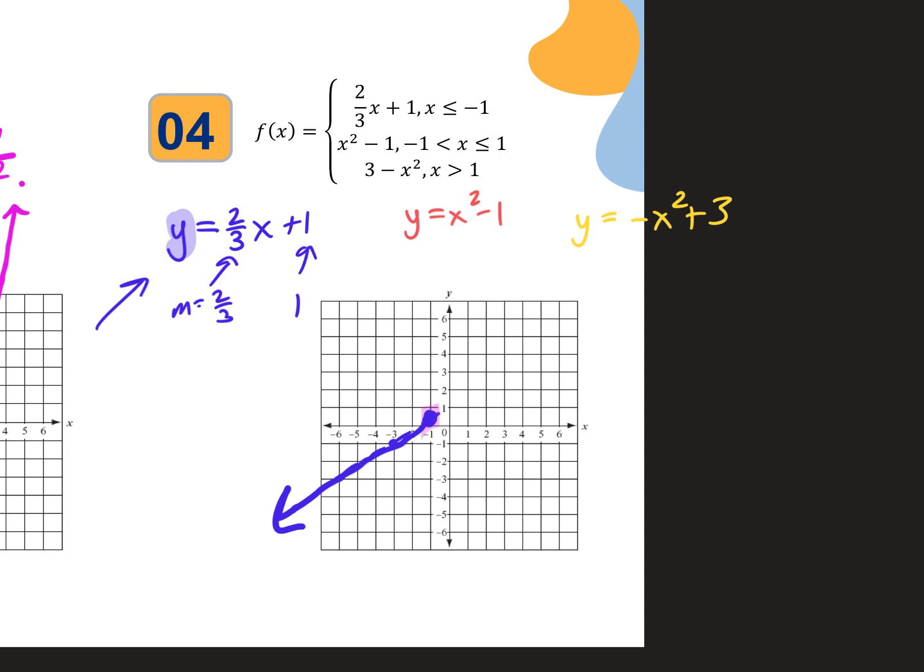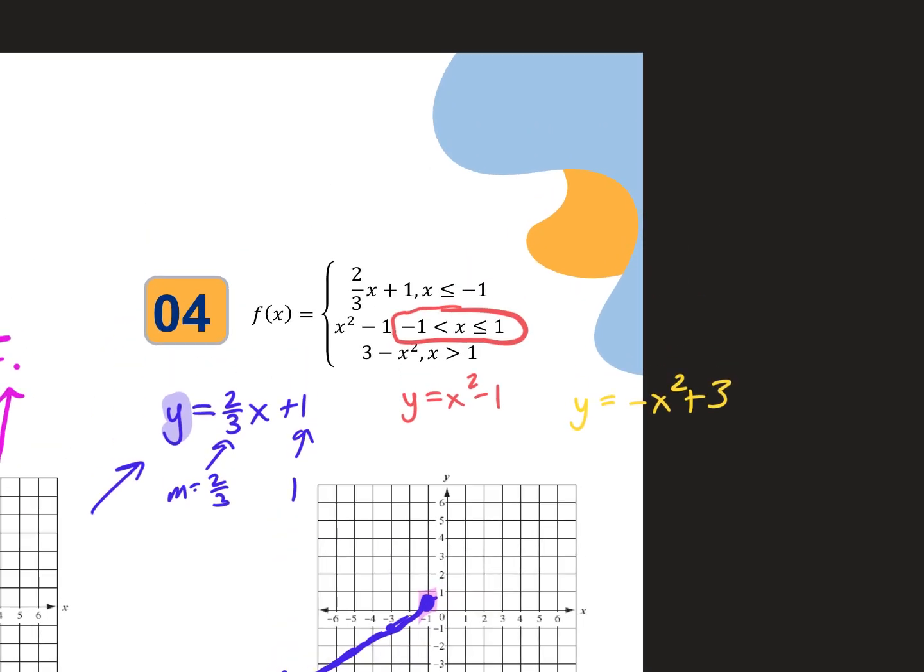Okay, let's go to red. Red is what shape? Parabola. It's going what direction? Is it positive or negative? It's a positive parabola, so it's facing upwards, all right? So let's plug in some numbers. Now, you guys are like, where are you getting these numbers from? Well, what are the boundaries? Where am I looking at in between? Where x is negative 1 and positive 1, right? So expand yourself a little bit to just make sure you get the proper picture of the graph. I'm going to use negative 2 to positive 2. Negative 2, negative 1, 0, 1, and 2.